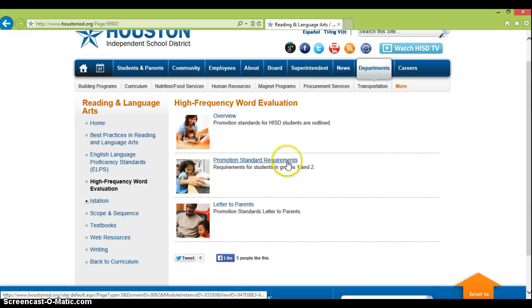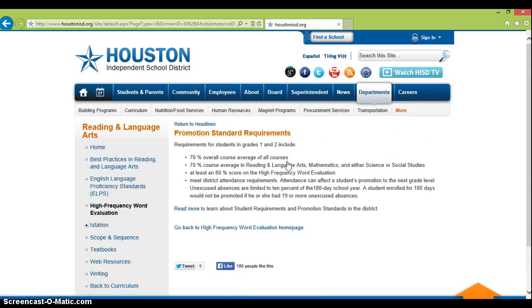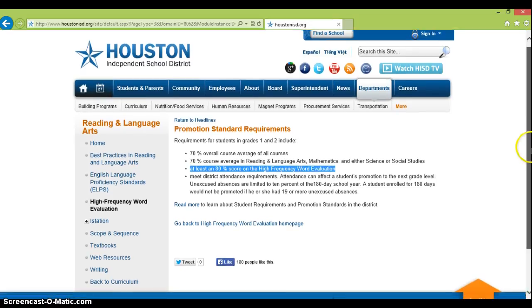So let's go to promotional standard requirements. Each student must have at least a 70% overall in each course. Each student must have at least a 70% course average in reading, math, science, and social studies. And they must pass their high frequency word test with at least an 80% or higher to move on to the next grade.